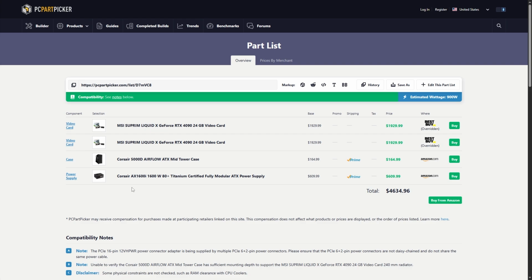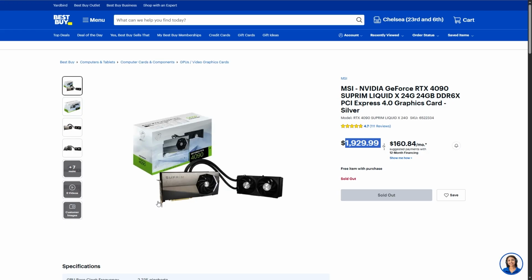Now what's crazy is these four components bring us to $4,635 USD. And we only have just under $2,000 to finish the rest of this build out. Now here on Best Buy, we can see that it's currently out of stock at that MSRP. Other ones for sale are at $2,700 a piece for this specific MSI card, but even those are out of stock. So unfortunately, we're gonna have to wait for graphics cards to go back in stock. And it seems like that's gonna be a common issue with multiple builds in today's marketplace. Unless we go used, but that's something we're gonna check out later.